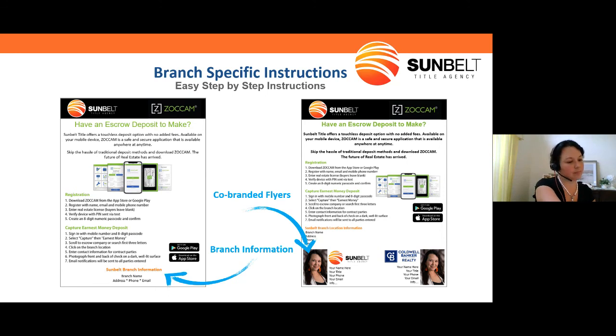Awesome. All right, team, we got one more question here. We actually had a few more come in if we have time. A couple more follow-ups with regard to being able to do the closing funds. They just wanted to clarify that even though the app says you can send closing funds, that is not accurate for now because of the timing. And then a follow-up to that was, what about additional deposits, second deposits?